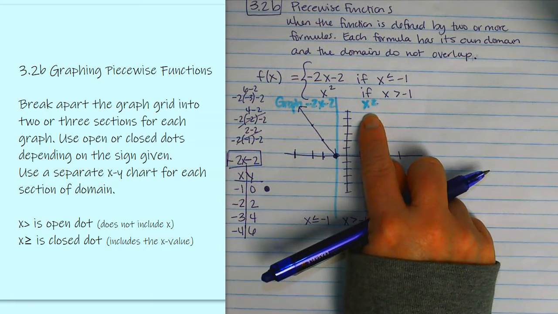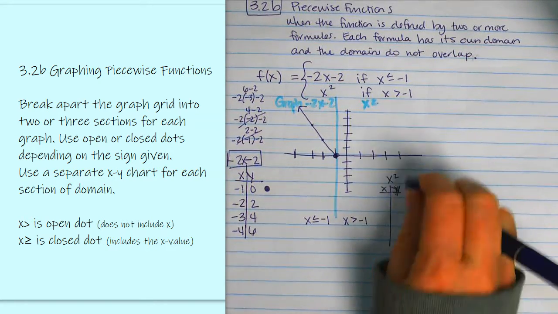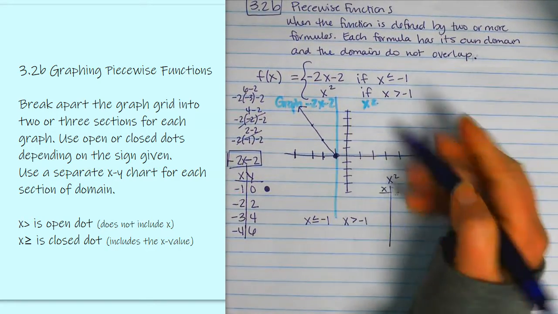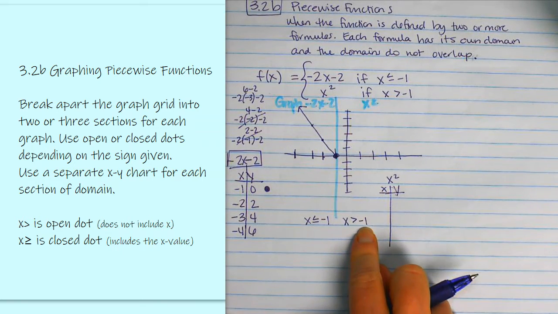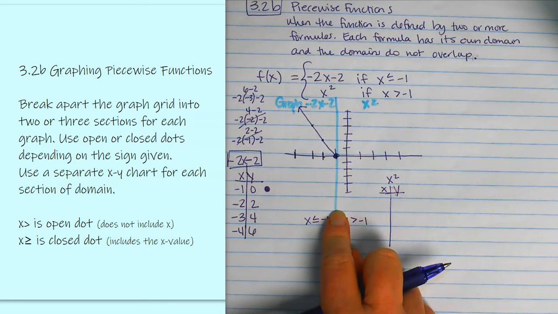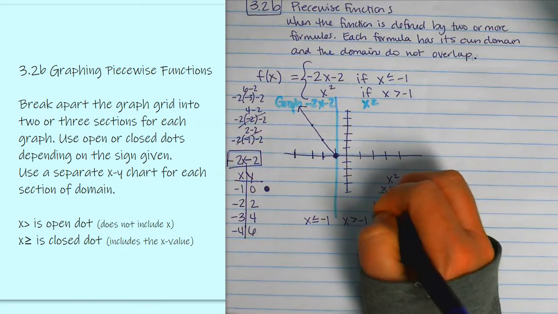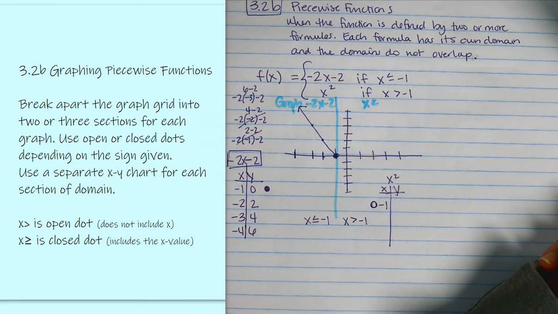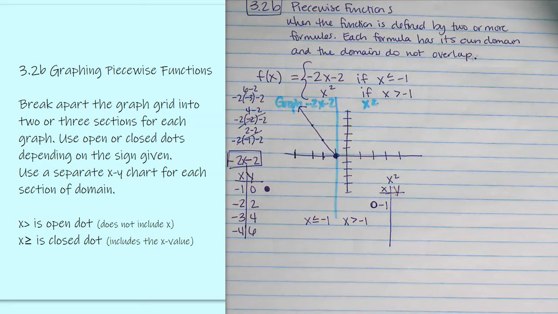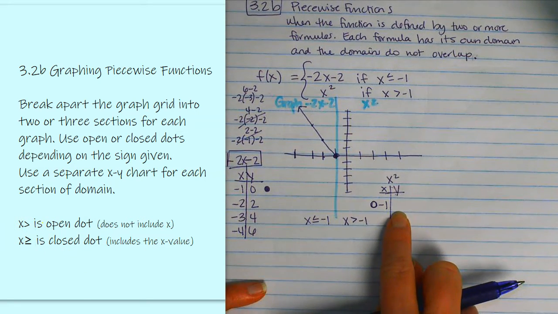I'm going to graph x squared. So in my XY chart for x squared, I'm going to plug in values that are greater than -1, but I have to include things on the line. I'm going to include -1 even though it's not in the chart, but I'm going to put an open circle there, and I made myself a note in your comments on the left. If it doesn't have an equals, it's an open dot, and if it does have an equals, it's a closed dot. So that's what I'm going to do here, graph this point with an open dot.